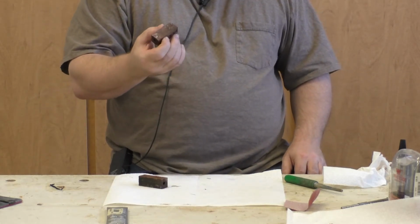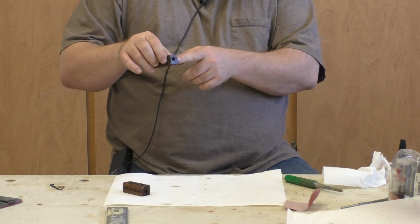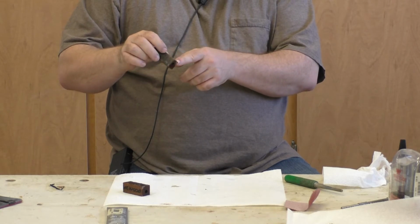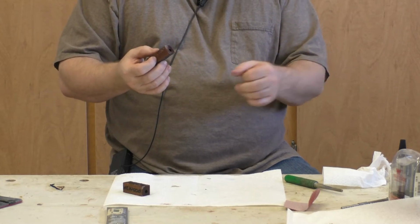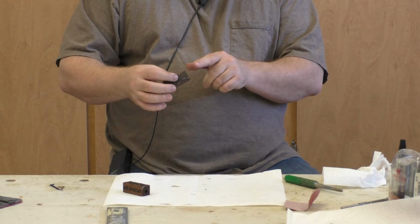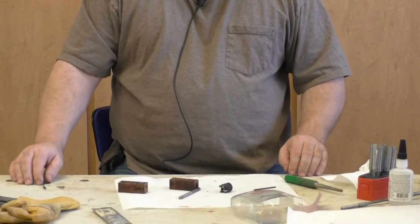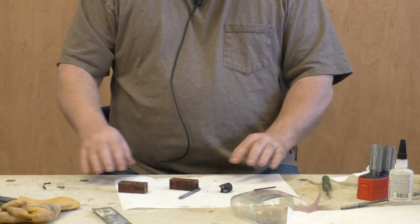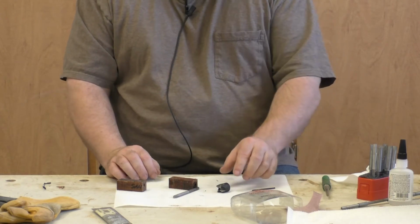So on this larger one, I've got a fair amount before I hit the pen tube. So rather than chase it with my pen mill, I'm going to go back over to the drill press and cut it off. So I will be back in a minute. All right, now that we're back, things have been cut. It's time to use the pen mill to finish squaring up the blank, cleaning all the excess glue.